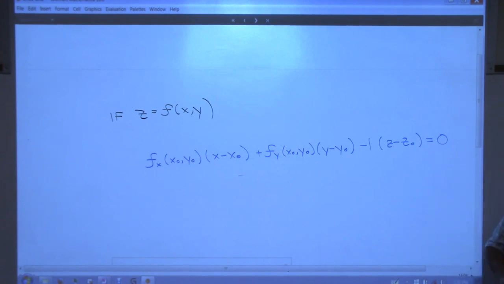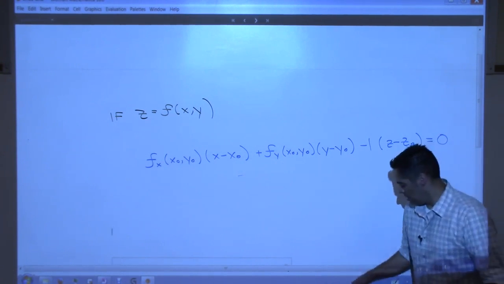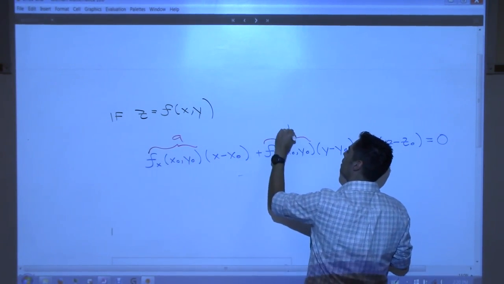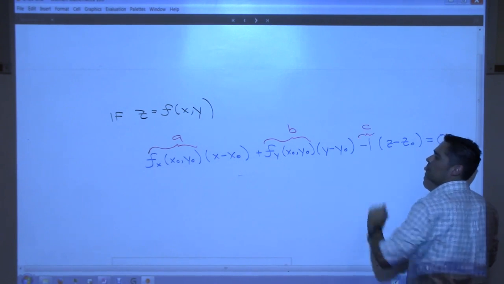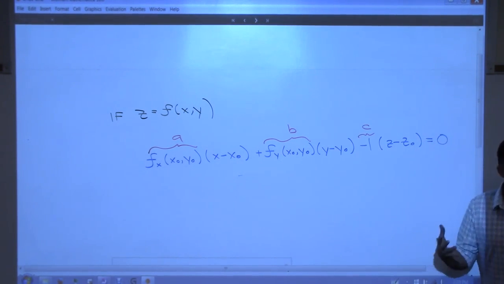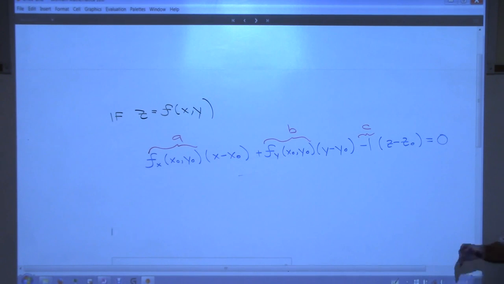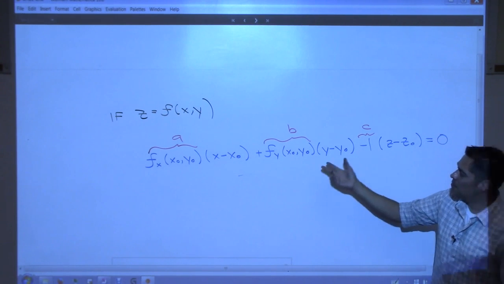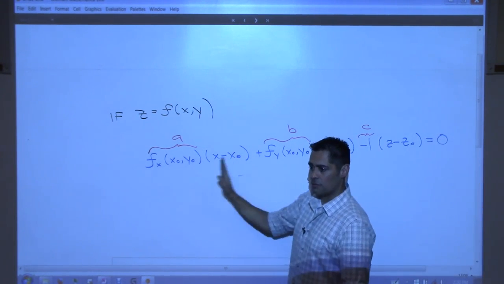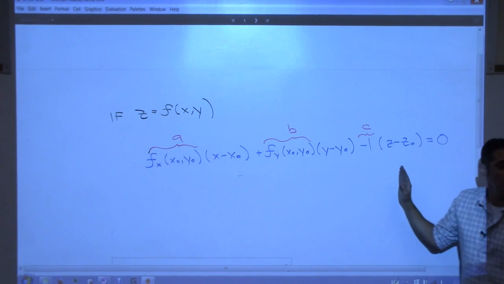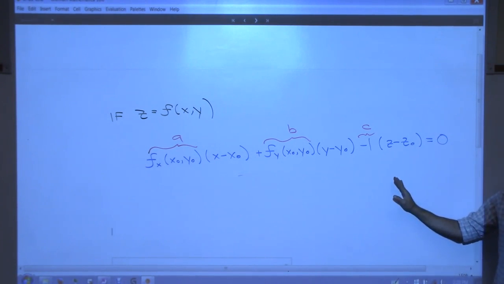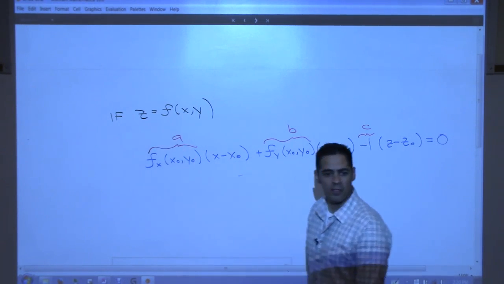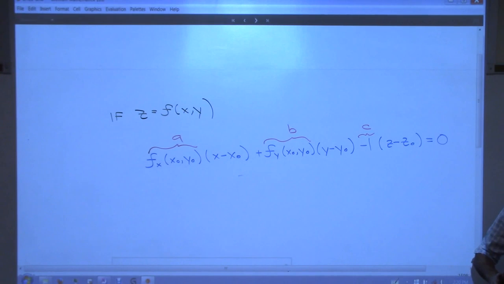Do you remember that? It just said that, look, the A, the B, and the C for the standard form of a plane, right? We had ABC. The ABC is the direction vector. This A and B came from these partials. And the C, I told you, was always -1. Didn't I? But what we needed for this to work is that we needed z to be a function of x and y so that you could draw a surface.